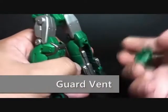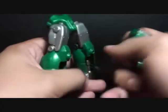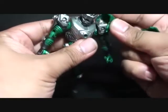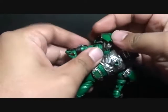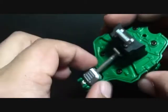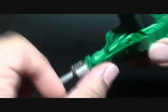Guard vent is the least exciting of them all. This form uses the kneecaps of Magnugiga and placing them on his shoulders. Then, take the front part of the torso and swivel down the stand.